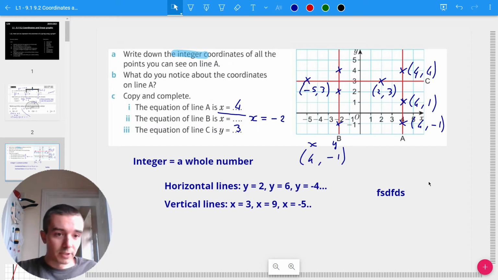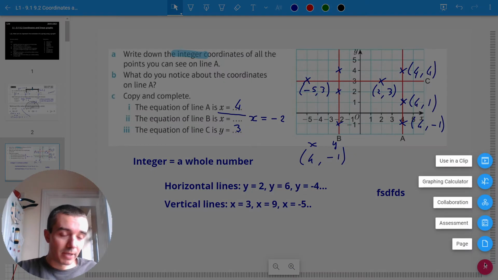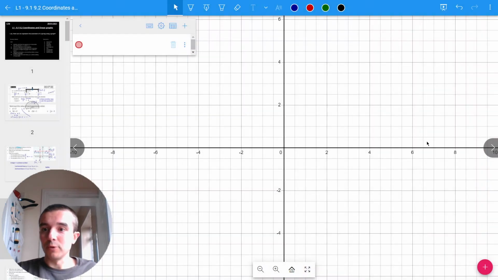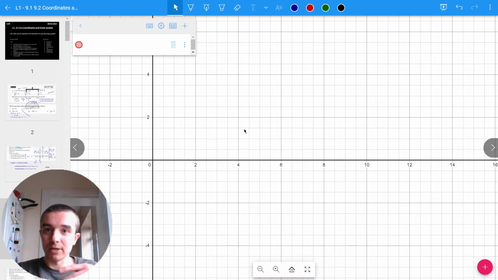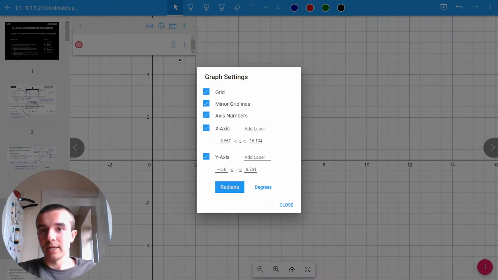What I find very useful is that you can then add an empty page if you want to, or add a graphing calculator. For those of you who know it, this is essentially Desmos inside of annotate.net, because the interface is the same as Desmos. So you can, of course, type in functions, so straight lines, quadratics, cubic functions, whatever you want, really. And you can customize the way the grid looks.